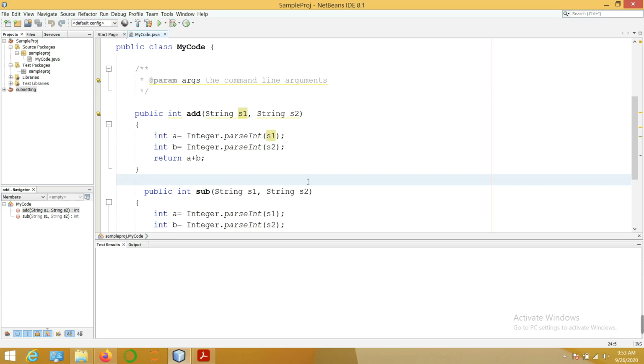We have many tools that are used for unit testing, one of which is JUnit, and today we are going to see how to unit test our program by using the same JUnit tool. It is a freely available tool for testing purposes.